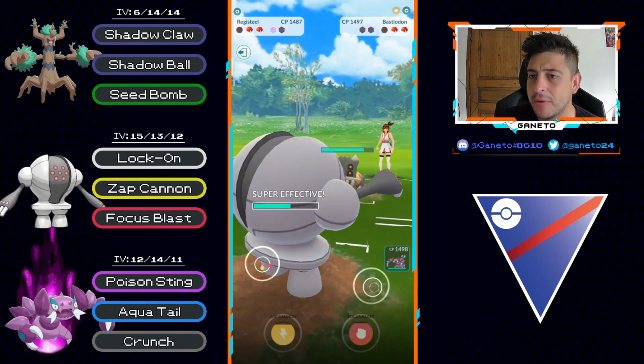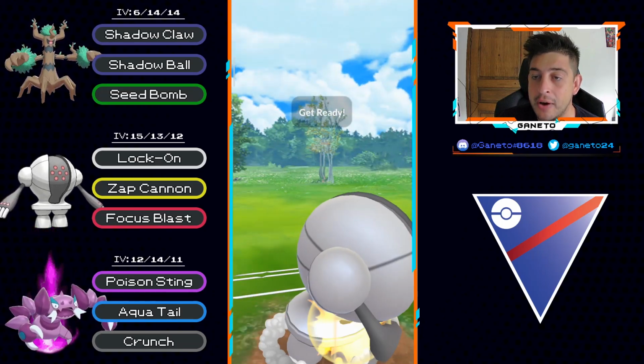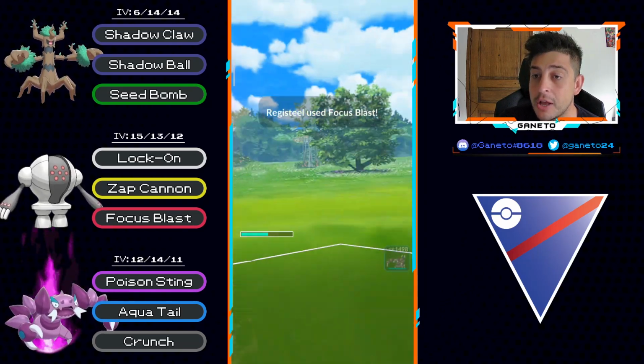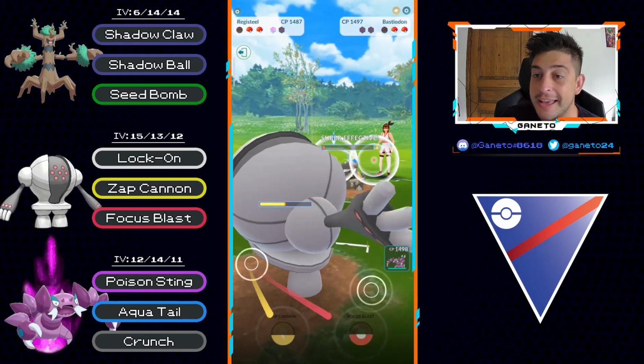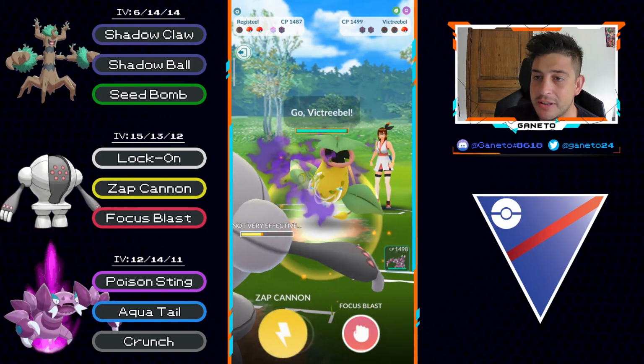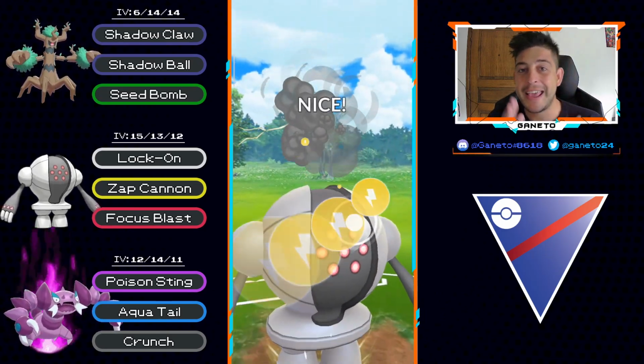And we have now the Flamethrower connecting on our Registeel. It's absolutely good for us because now we can go for the Focus Blast, almost finish off the wall face, and we're gonna wait for our Steel Trash Can to finish off the match, whatever it is at the back, and it's gonna be an ABA team.